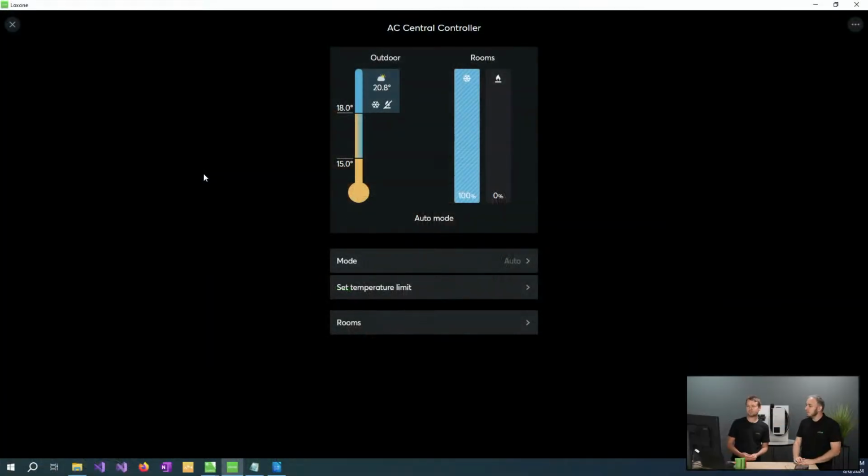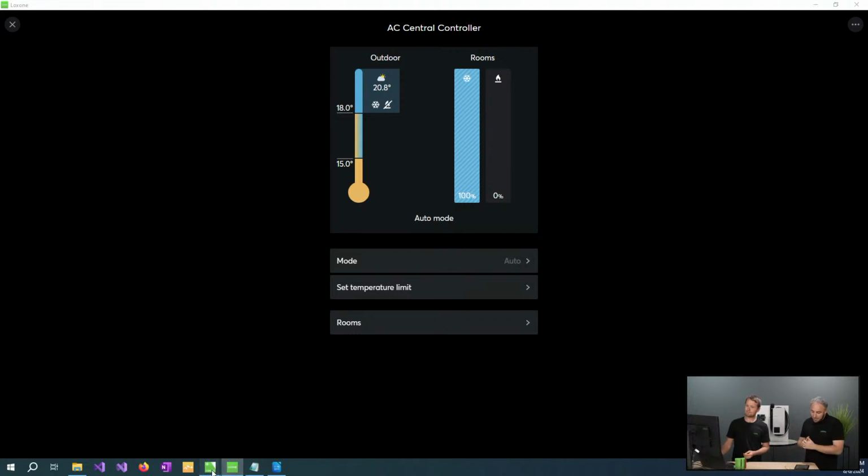Next thing we have is the AC central controller, Lukas, and we now see here a similar visualization we might know from the HVAC controller, but it's new for this one. Yeah, exactly. All climate central controllers now use the same visualization. I can see at first sight what the demands of the different rooms are. In my case, it's only one room, but if I would have a second room with heating demand, I would see a bar here, and the biggest bar gets the cooling or heating power. Yeah, if the outer temperature is in the correct range. So right now I'm above 18 degrees, so only cooling is available. Okay. So a very simple user interface, and you can see and understand it quickly. Okay, there we have the new visualization.